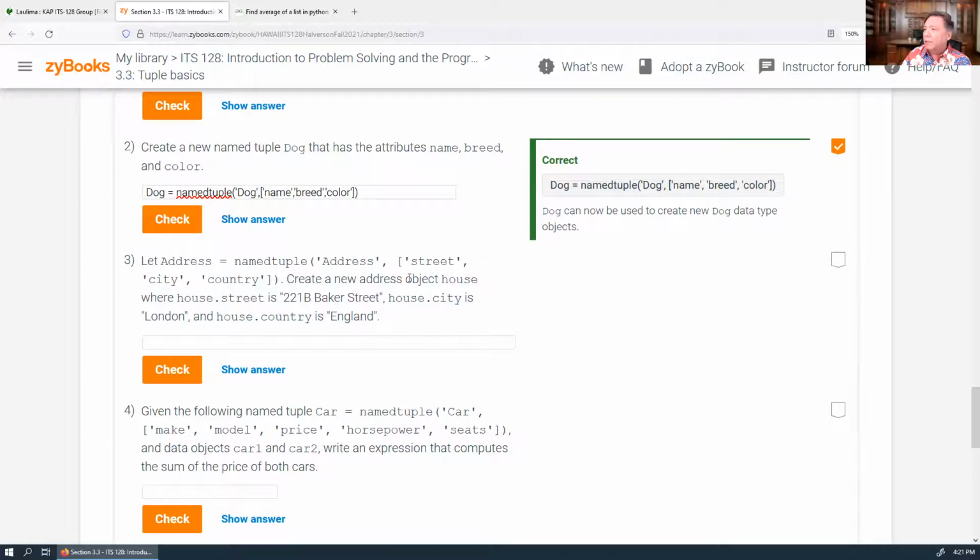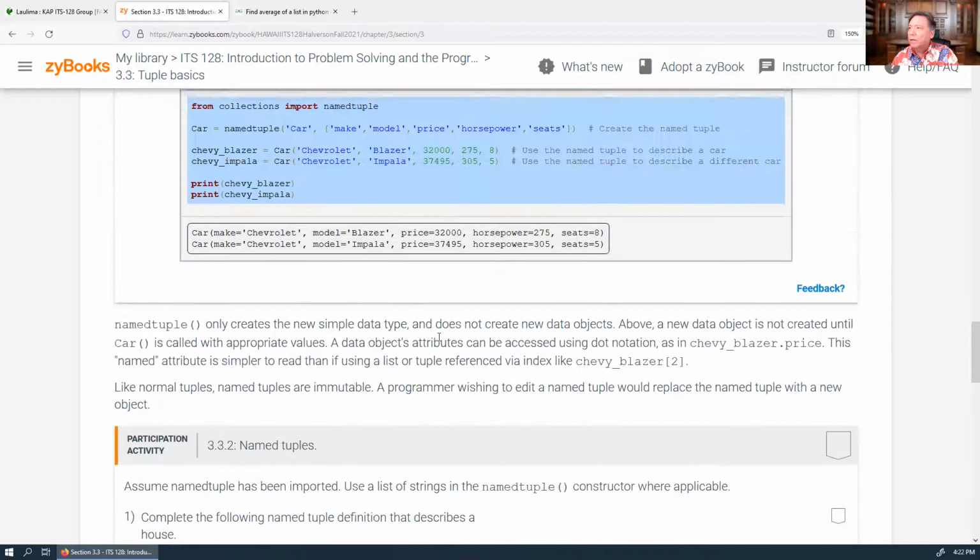Create a new address object using house, where house street is this, city is this, and country is this. So that looks more like this.